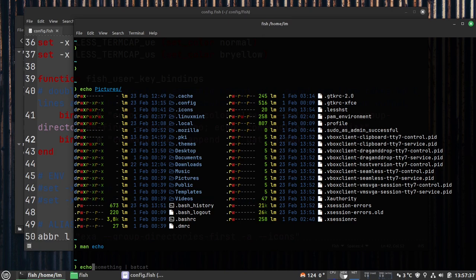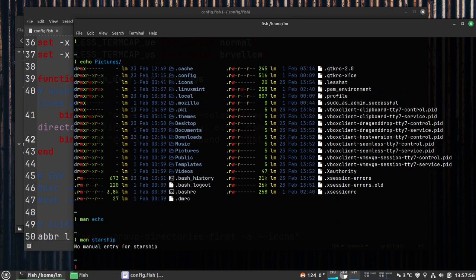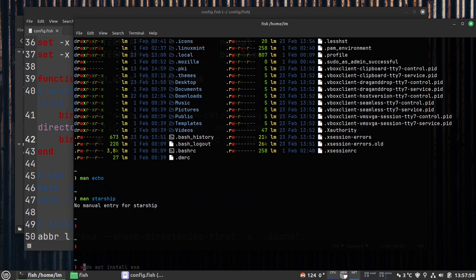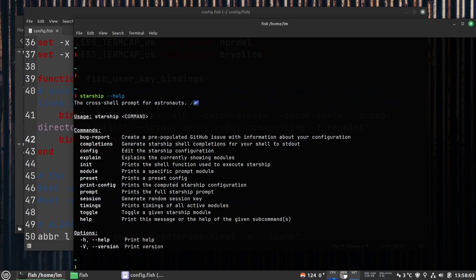But some commands don't have the man page, right? Like, for example, Starship, because Starship is not installed through the normal repository. Pressing Alt H doesn't do anything. Doing man Starship doesn't do anything. Of course not. But what Starship has, it does have a help flag. I could run that, but sometimes helps are super long. You would end up at the end of it, and it's not nicely colored.